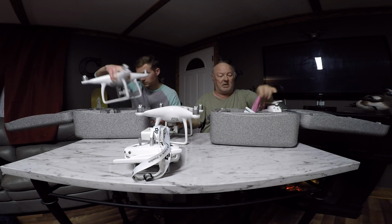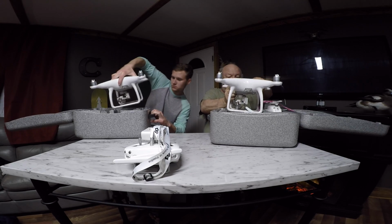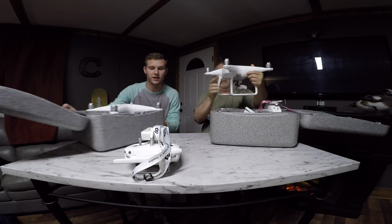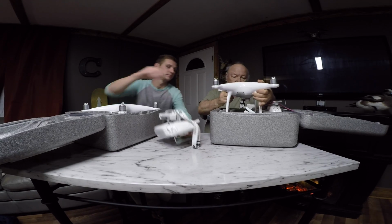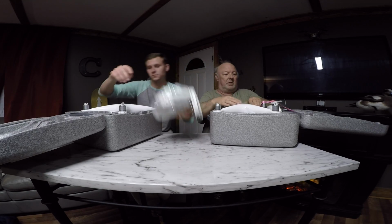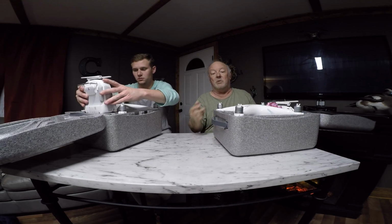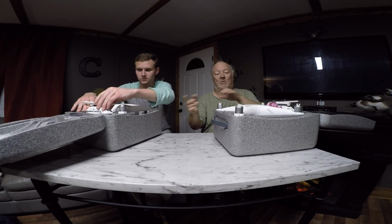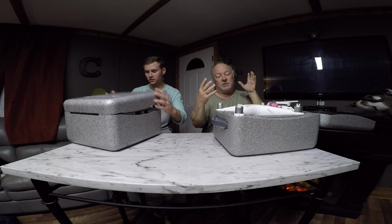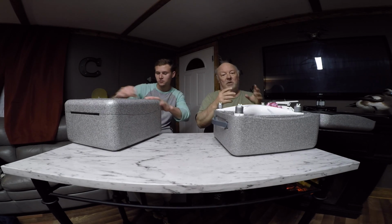I'm going to put this back up because we're about through this shoot. As soon as we can, we're going to get some live action of these guys. Help me set that back down in the cable. I'm going to make sure we're going in there the right way. With that one, I'm going to fly backwards, filming him while he's filming me.